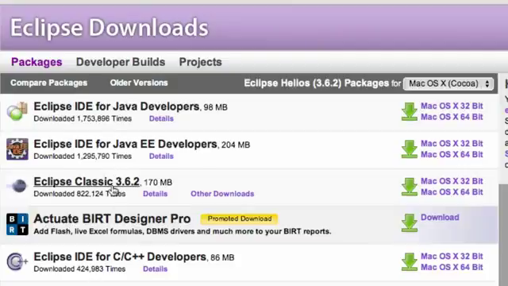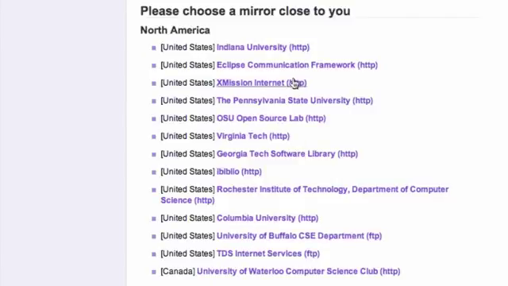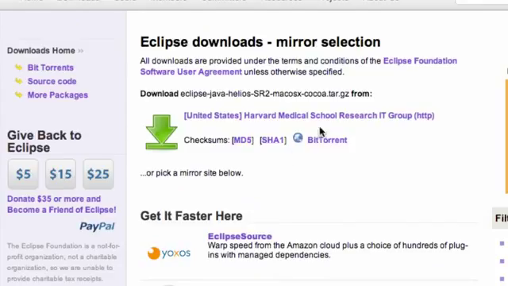So here we go. There's a lot of choices for Eclipse that we can download. What we want is the Eclipse IDE for Java developers, and over here is your platform. It should choose it automatically for you, but just in case, you can click Windows or Mac OS. And we're going to download the 32-bit. Even if you have a 64-bit, we're just going to work with 32-bit for now. So we'll click that, and here are your download links. Down here you can choose some other links that you may want to download from, that might go a little bit quicker. Or you can just select the one they're featuring. So just click that, and it's a standard download.